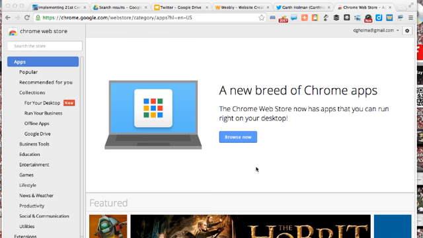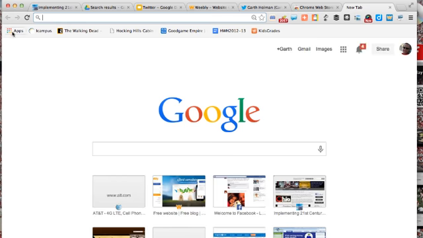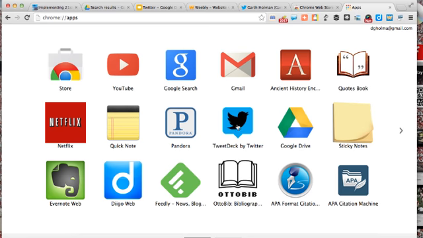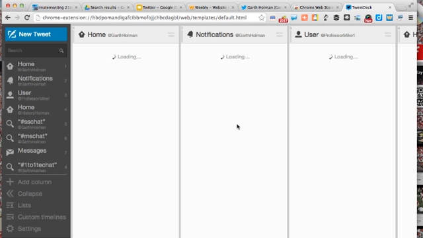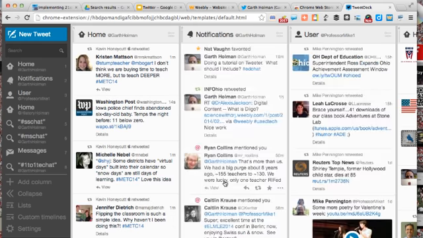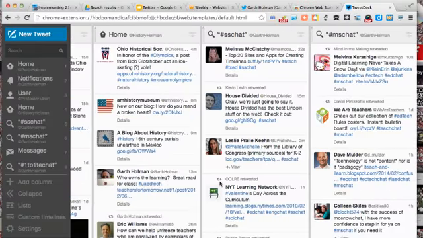Now, I like it in Chrome. So when you add it to your browser, what I really like is Chrome, when you open it up, you have the option to go to your apps up here in the corner. And when you click on the apps, I have my TweetDeck already established. I click it, it logs me in automatically. Now what you're going to notice different here is my tables are very different. I have lots of columns here. Okay, and as you scroll across, you see I have all kinds of hashtags I'm following.